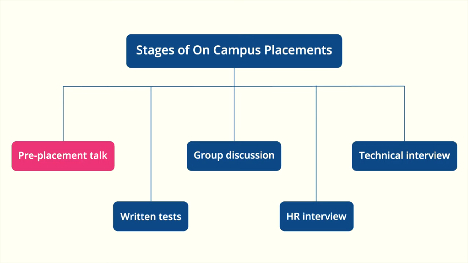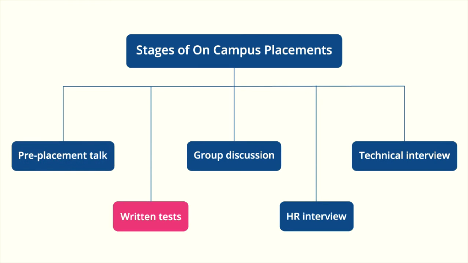First, there is the pre-placement talk, where the company HR or senior management team comes to introduce the company and the profiles they have to offer to the students. Also, the eligibility criteria will be told to you at this earlier stage itself. So, most of the companies have a minimum eligibility criteria which is made known to students before the placement process starts. Such as, the company may want students only from a specific branch or course, or may have a minimum percentage cutoff for the year of college you are in, or for your 10th and 12th class marks, etc.